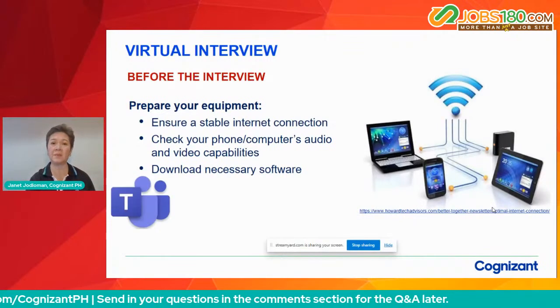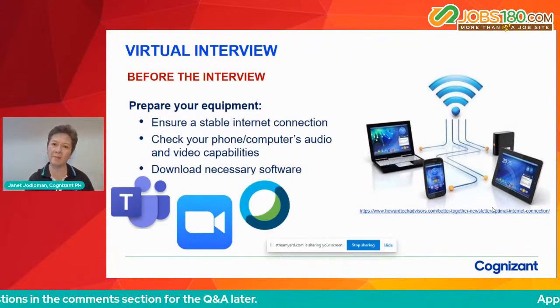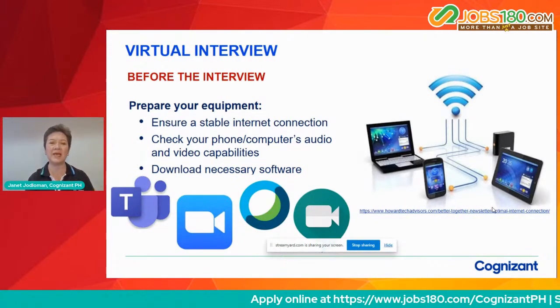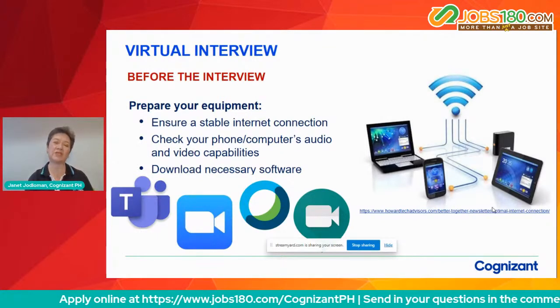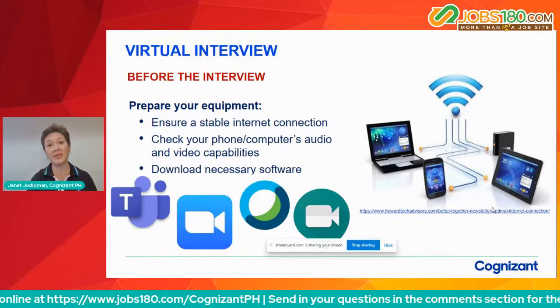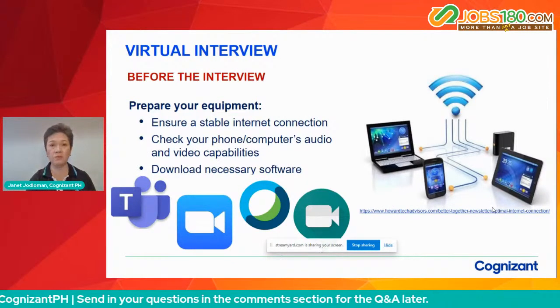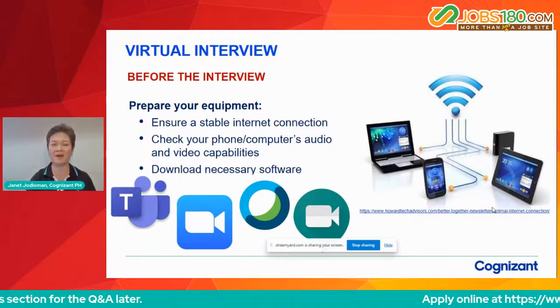For example, some companies will ask, do you have Teams? Do you have WebEx? Do you have Google Meet? Do you have sometimes WhatsApp? Things like that. So you need to be aware of the different types of applications or software that companies use, so that if you don't have that on your phone or your computer, that's fine. You can download them. Yung iba, karamihan naman dyan, freeware.